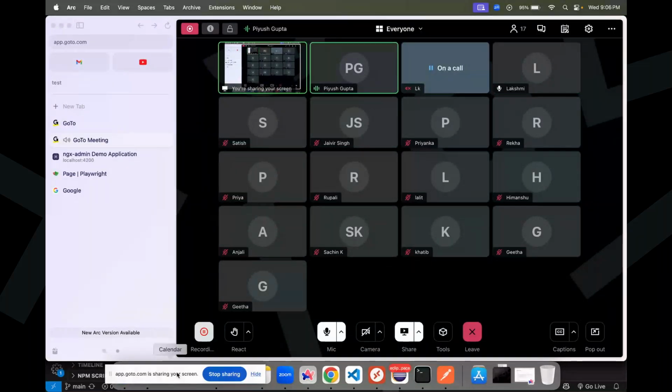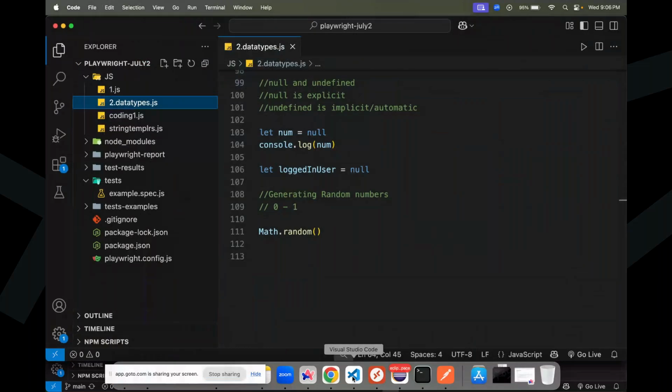Perfect. So yesterday I was starting with random numbers, but unfortunately I ran out of time, so I could not complete it. Today I want to talk about something very important. Why is generating random numbers important? Let me give you an example. Let's say you are working on a real-time project. You may want to create a couple of users. That is a requirement. But after creating one user, if you use the same data again, your system will reject it, saying that we already have this data present in our database.